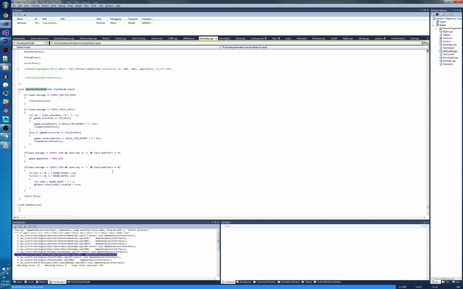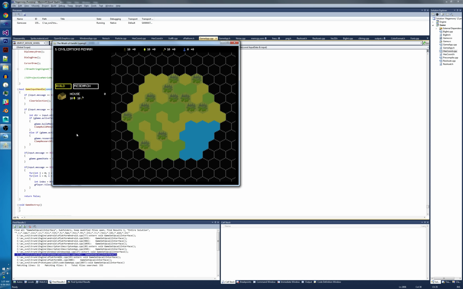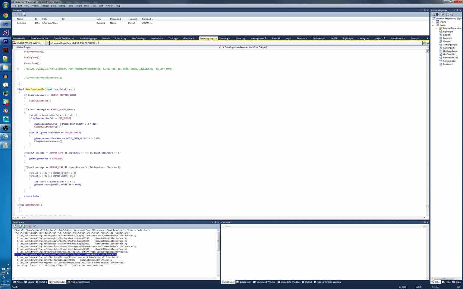Normally in video games you have some sort of event system to deliver you the messages that some input happened. Sometimes that's the only way to get things done. For example, the mouse wheel, which scrolls this build menu or the research menu. The only way you can meaningfully get input from the mouse wheel is to handle one of these messages and do something with it.